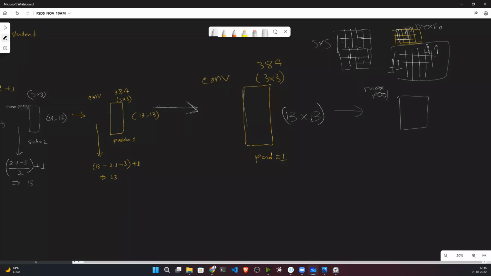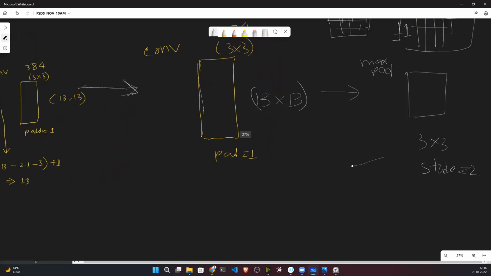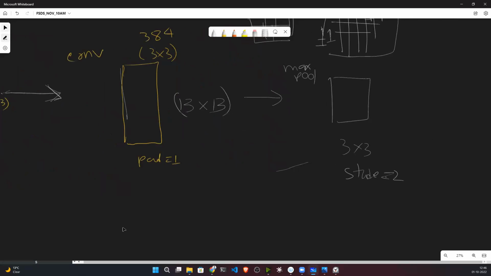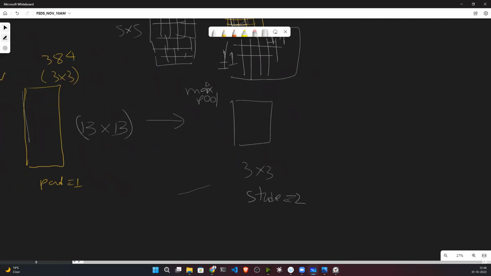Here they introduced max pool, your pooling size is 3 cross 3, and your stride is equal to 2. They mentioned this. And the output would be 6 comma 6.